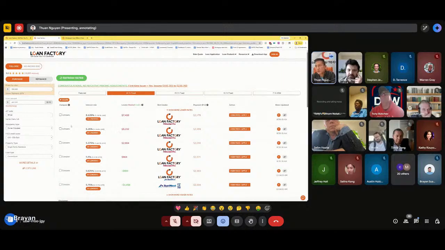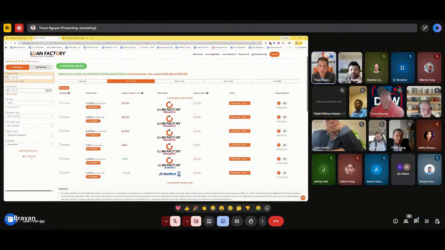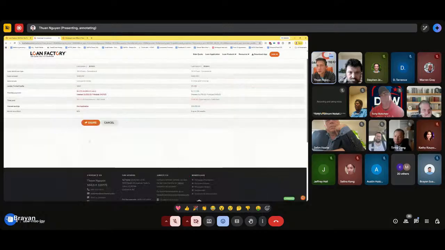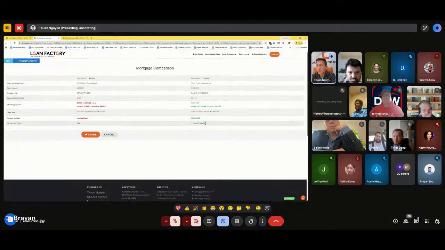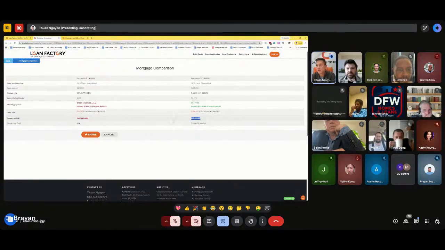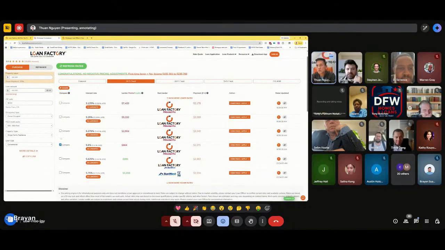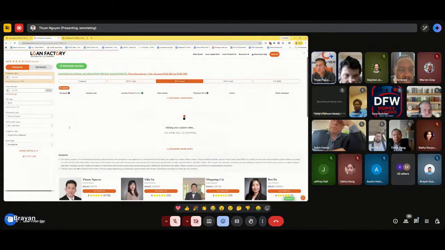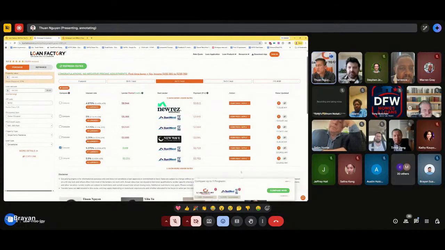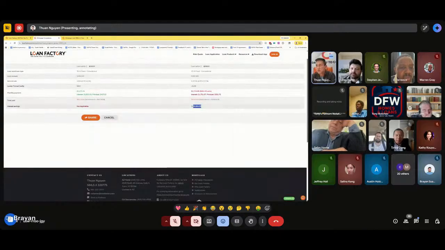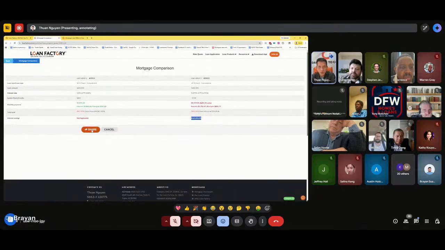And this pricing engine, you can share with anyone, with your client, by copying the link here. You can compare buy down options, like you select 2 buy down options and compare, and you can see right away it takes 5 years, 10 months to break even. You can see the savings, and you can share that with your client. You can also compare a 30-year with a 20-year, and you can see the difference, how much the borrower can save, and you can share that.